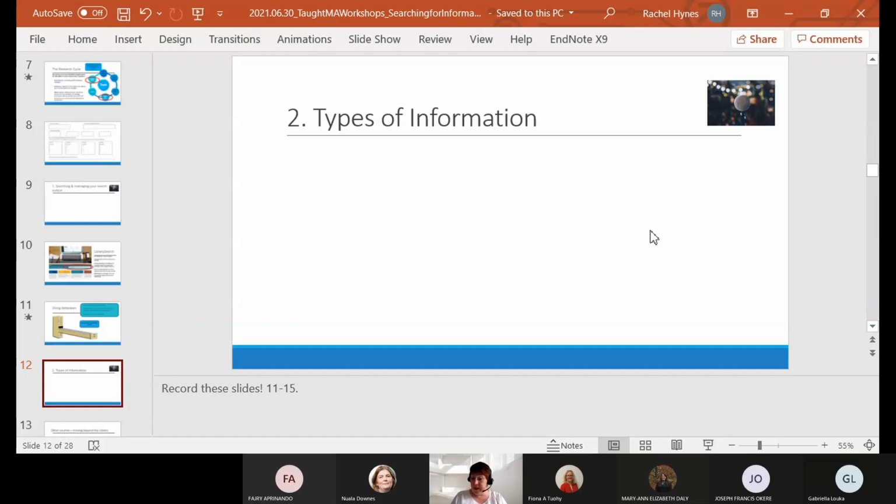So if you are familiar with library search, you'll be better able to work with other sources because they're all kind of laid out in the same way. They'll all allow you to refine results. They'll all allow you to work with them in saving them or citing them and printing them and so on.